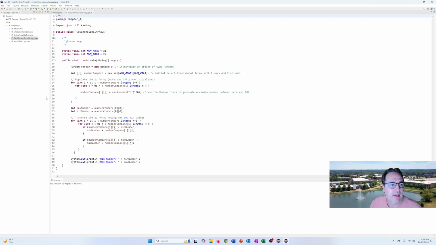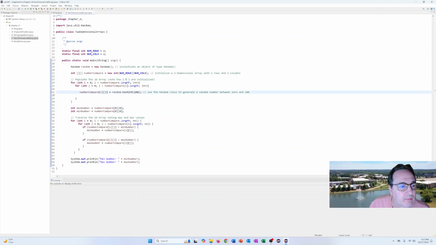So let's go ahead and step through this in the debugger. I've put some comments in here, and we will want to put a breakpoint here, and we'll put another one here, here, and here.